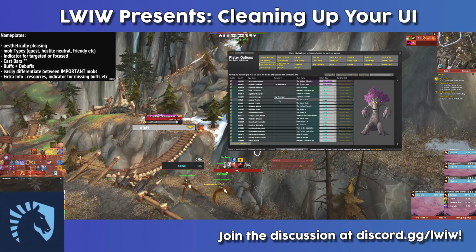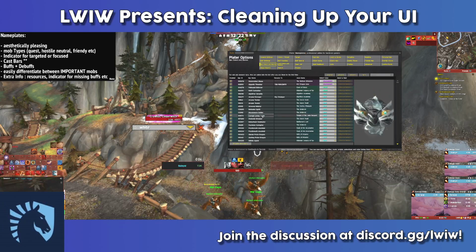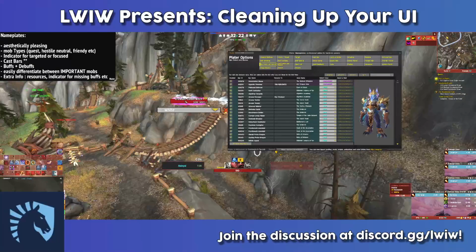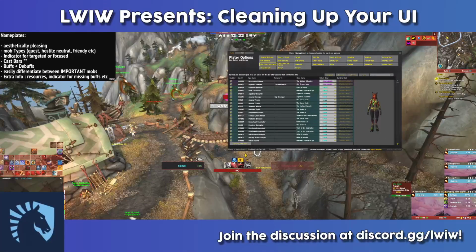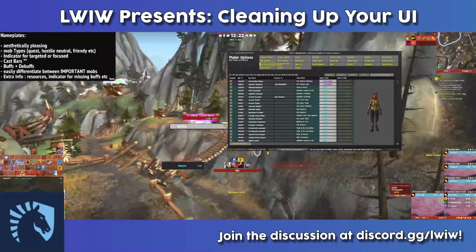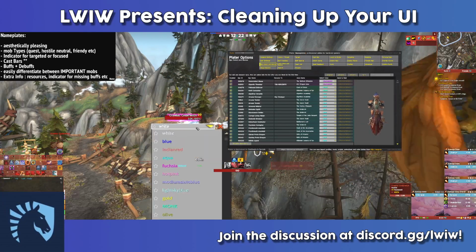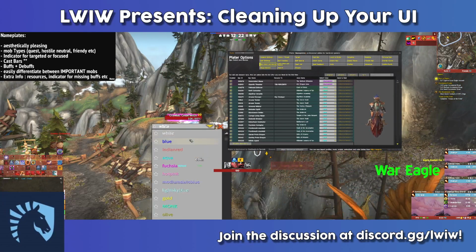So what that option here is for the nameplate colors that we may not want to see threat on them is this screen. It's called NPC colors and names. So with this, if you pull it up and you're looking at nameplates, you can see that I get this option underneath that is for convenience. Basically what this will do is it allows you to select certain mobs and change the color of their nameplates.